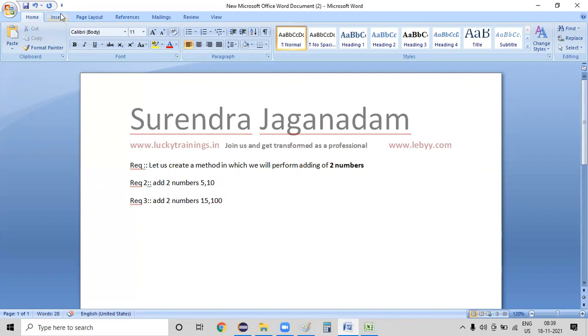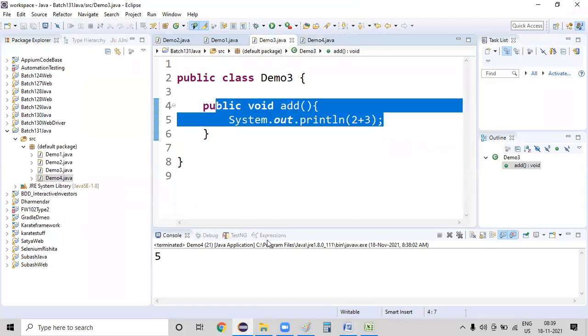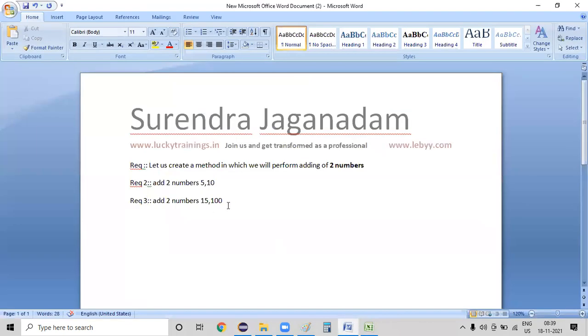As of now, I know a method should be created one time and I can reuse that particular method. That's what I know about a method. But this add method will only work for 2 and 3 itself. If they ask me to perform some other operations, do I need to create that method again and again? Which is really a time waste factor. So maybe we can create a template using which we can pass on the values to that particular template so that it will be executing accordingly.